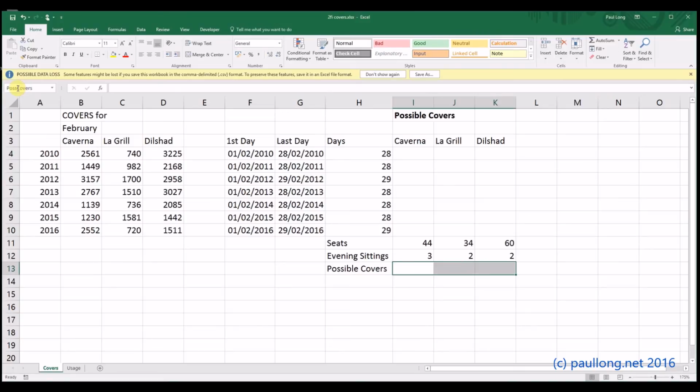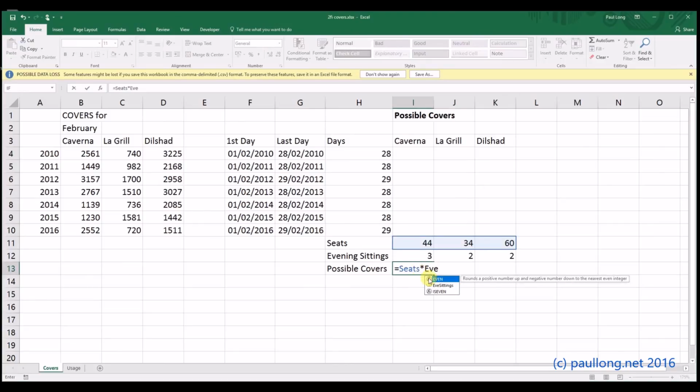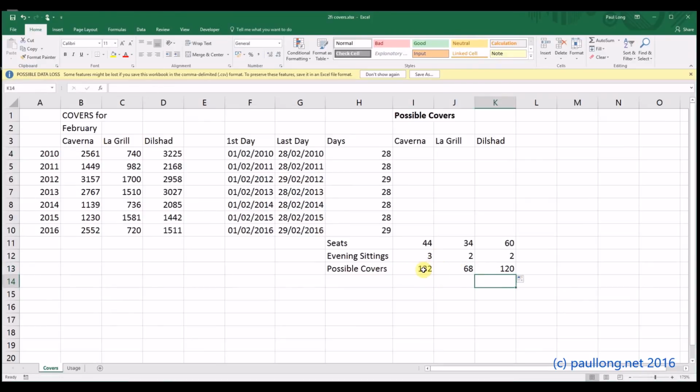Pos covers will do. Okay, so this is going to be the number of seats multiplied by the evening sittings. There we go. So that tells us how many possible covers there are each evening for each restaurant.